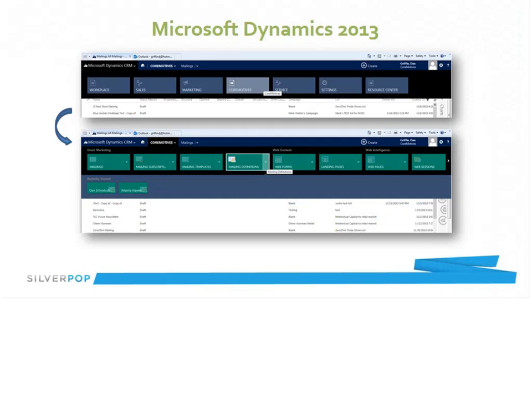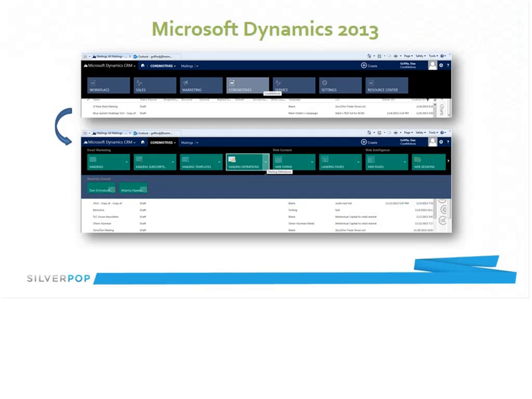Okay, so just a quick look and feel, and I'm going to show you just a few screenshots from Microsoft Dynamics 2013. We're not going to get into a deep product demo. I'm not going to drive around and show how to create marketing lists or how to create campaigns. We're going to breeze quickly through. To deliver ROI, you need Microsoft CRM and a marketing automation platform in some sense to be able to interact, capture data, capture intelligence, and then react accordingly.